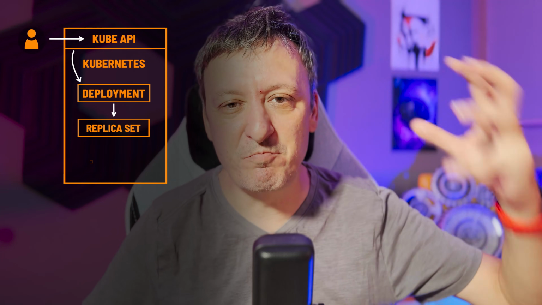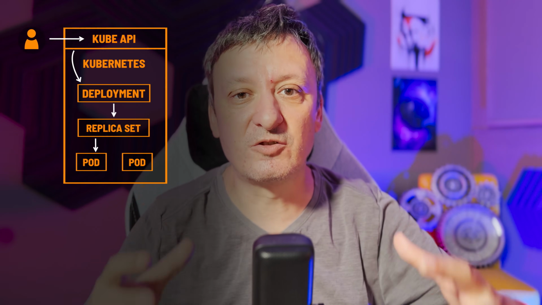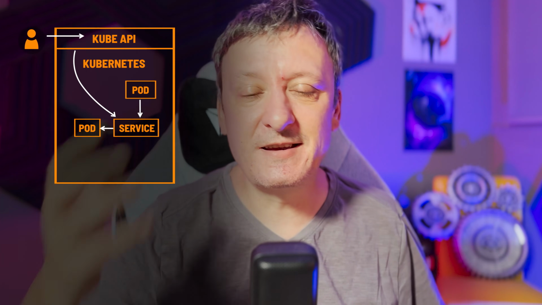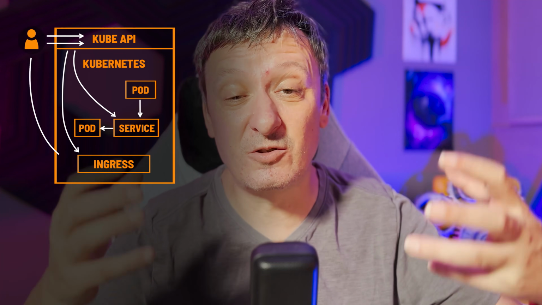You can say that we can use it to define deployments which are going to create replica sets, which are going to create pods, and our containers are running in those pods. And that alone is a lot. And it is. You can say that we can use it to define services and ingresses that allow us to access those containers, those pods. Or you can say, hey, Kubernetes is awesome because it allows us to attach external storage into our applications packaged as containers, or container images to be more precise. You would be right on all those statements, partially at least.